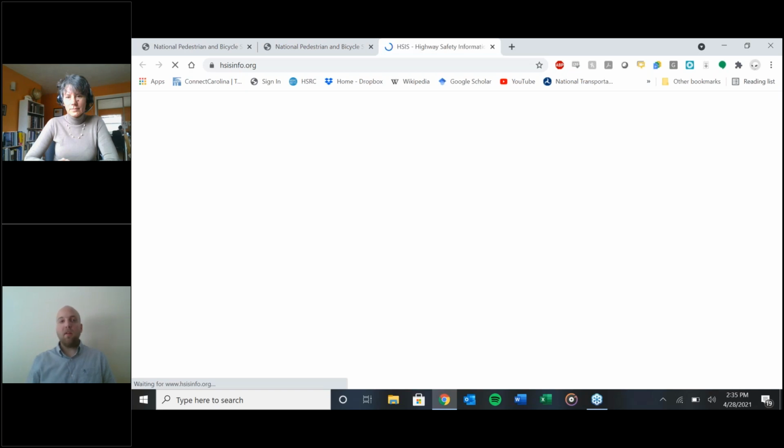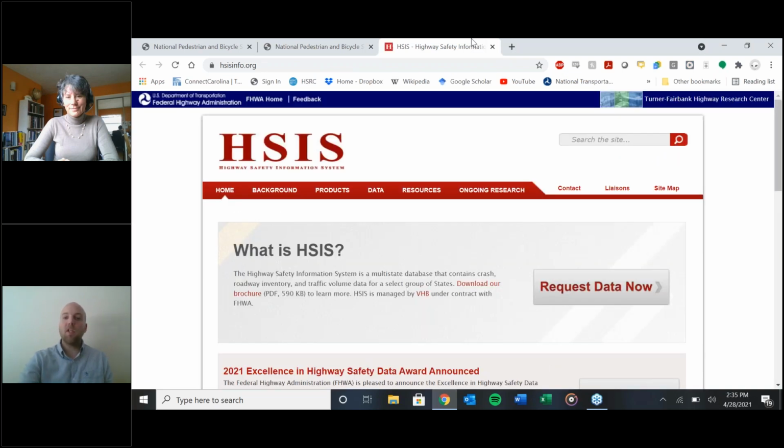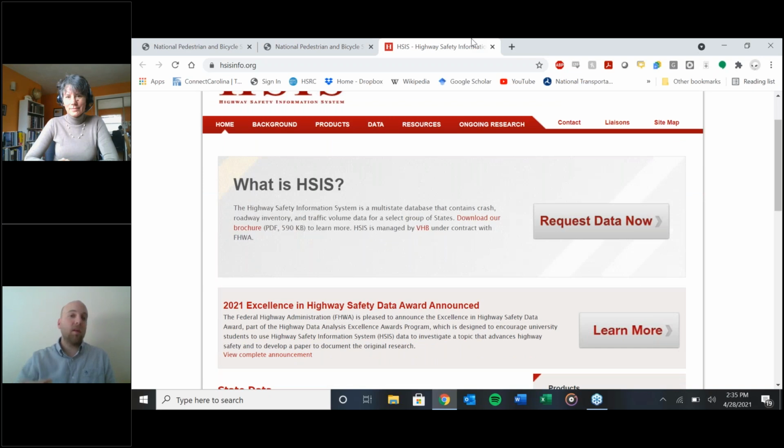And there's a note actually off of this page that this does cost money. And depending on your budget for your project, it could cost a prohibitive amount. Sometimes it may not. It just depends on what you're looking for. But this would be an option of one of those important data sets that we included because it is important, but also it is limited availability.